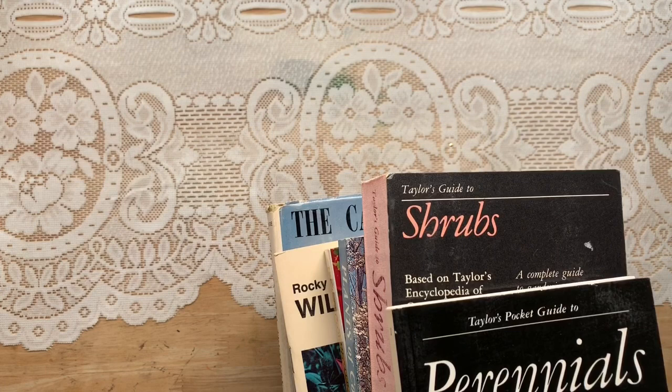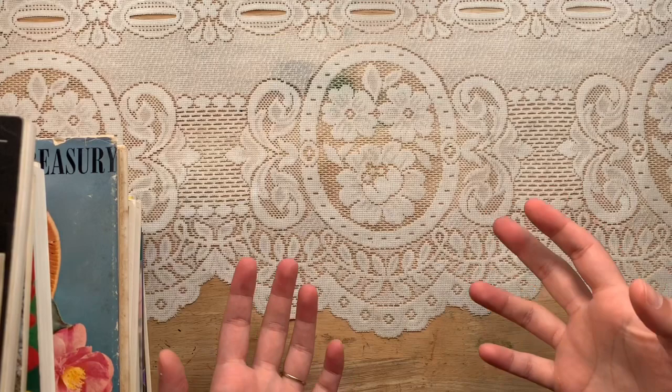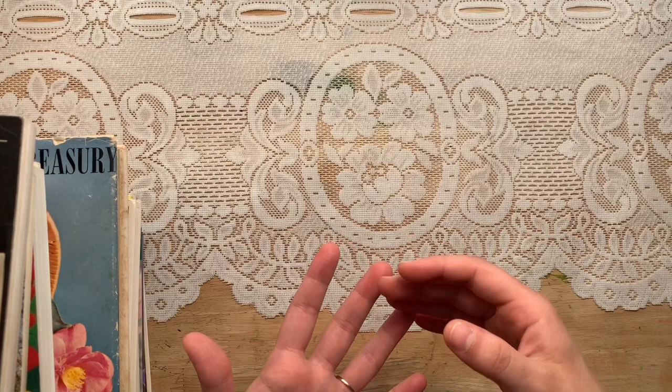More flower books. This is floral botanical garden books part one. There is one more part of flower books before we get into the next one. I try to get a lot of flower and garden books because I think they're so versatile. Like I said in the rose one, every junk journaler should have at least 2 to 3 rose books. But flower books, oh, I would say 6 to 8 minimum, because there are so many different kinds of flowers, so many kinds of photos and illustrations. Every year and decade has its own color feel and everything else. So let me show you what I got for you.